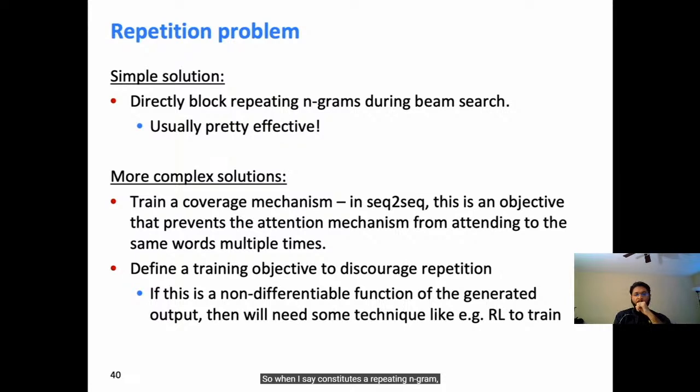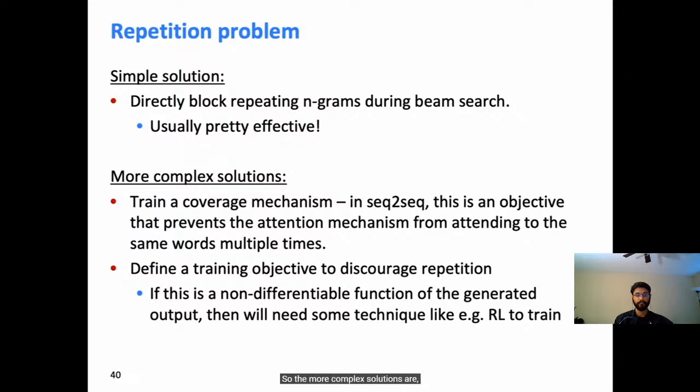When I say constitute a repeating n-gram, I mean, if you did take that word, would you now be creating a repeating, let's say, 2-gram? Bigram, and if we're deciding that we're banning all repeating bigrams or trigrams or whatever, then you essentially just have to check for every possible word that you might be looking at in beam search whether that would create a repeating n-gram. So this works pretty well. It's by no means a principled solution, right? It feels like we should have a better way to learn not to repeat, but as an effective hack, I think that works pretty well.